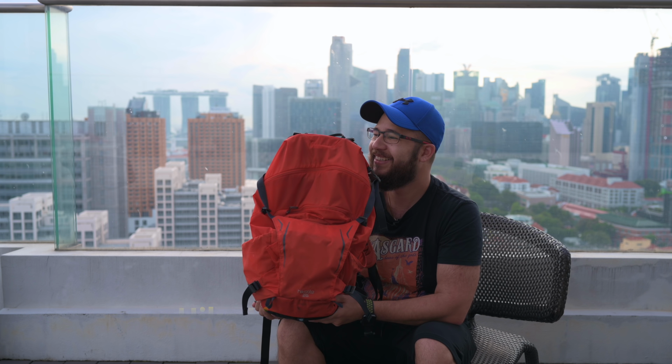So this bag is extremely lightweight. There's no weight to this whatsoever. I think it's either a kilo or slightly less than a kilo. But the biggest appeal to me is that it is extremely comfortable.